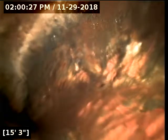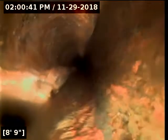At this point, we're coming back underneath the basement floor here, getting close to pulling the camera out of the line. We have good flow, and I could see beyond where we stopped about another 2-3 feet, which we can see all the way to the street curb at least. I can see about 3-4 feet down the line at any given point. Everything to the street edge has great flow all the way to the street. I see no evidence or signs of any flow issues beyond that point. More than likely, it transitions to concrete at the street edge.